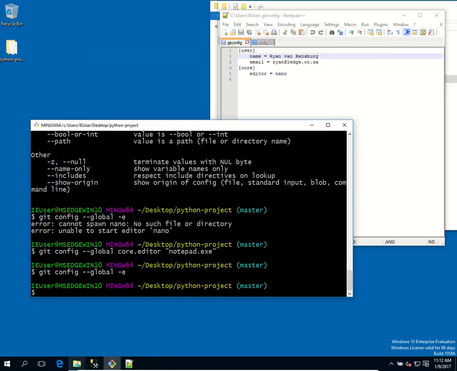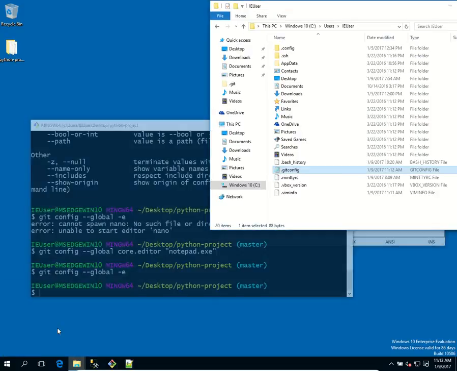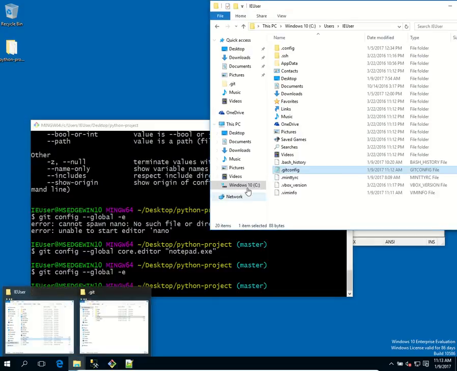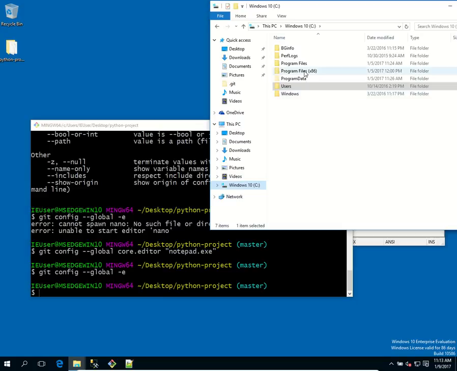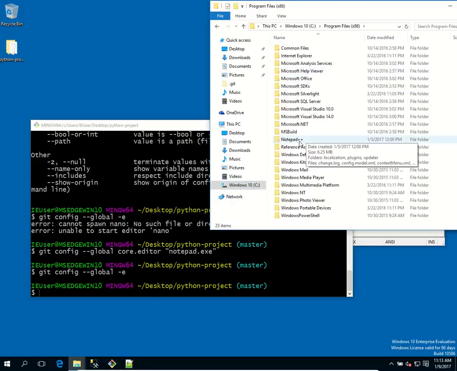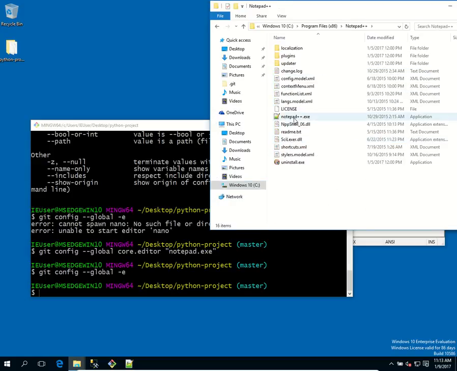Now, we need to first start by locating our editor of choice. So under my C drive, this is a 32-bit application, so that's why it's under this folder. And then Notepad++. So here's my executable for Notepad++. So one of the things we're going to need to do is set up some additional command line options in order to get it to work properly.